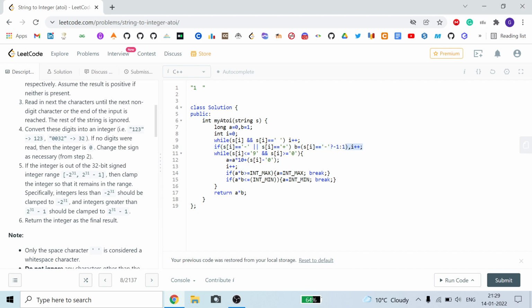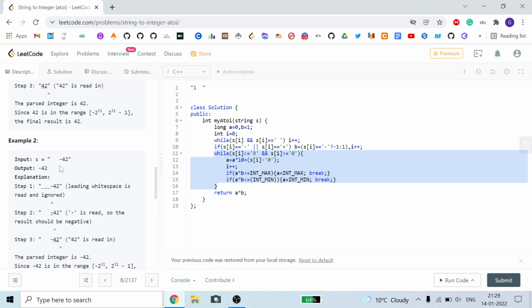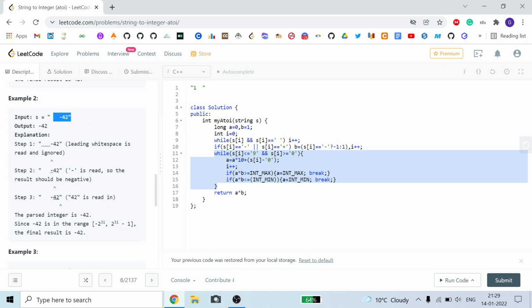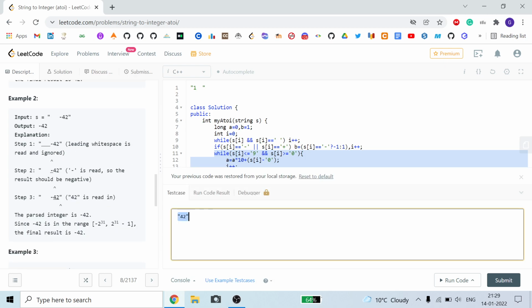As I told you, we have to read the input starting from the next character or digit just after the sign. If there is a sign or not, like in this case, I'm just explaining by putting an example here.